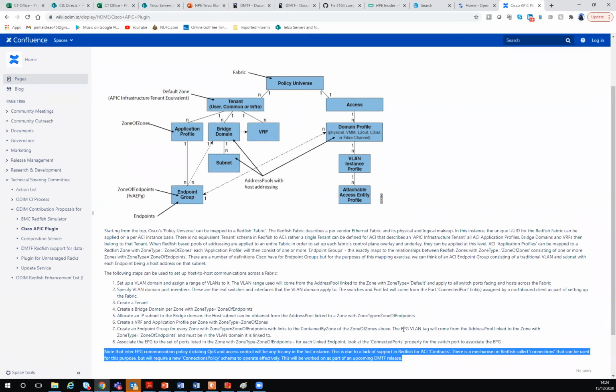So these APIs are exposed through the ODIM northbound, right? The fabric and zone of zones based on whatever the Cisco API plugin is providing as part of ODIM. I think the plugin will host all the resources, and that's a good topic to talk about, Mercer. So the plugin is basically the resource manager for everything under the fabric.